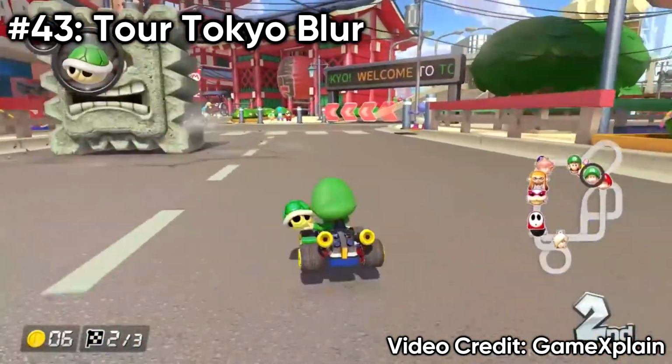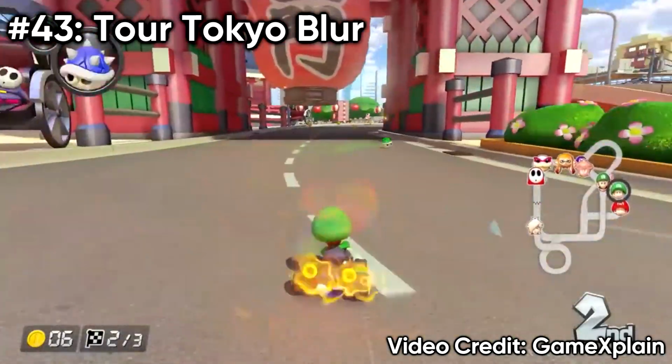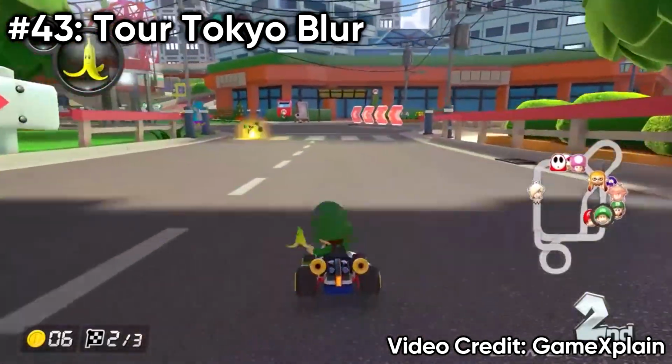Visually, this track is also much weaker than the other cities. Legit, the only thing I can remember from this track is the Rainbow Bridge. Even the music is kind of forgettable, being based on Toad Circuit's music for some reason. And now we're on to the C-tier tracks, which are tracks that are not great, but not terrible. They're just kind of okay.